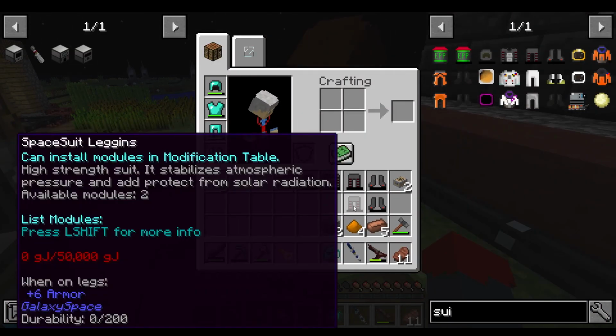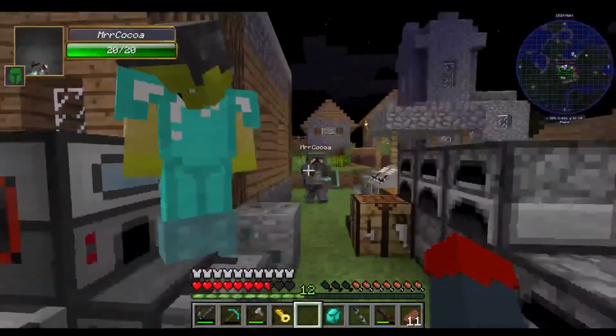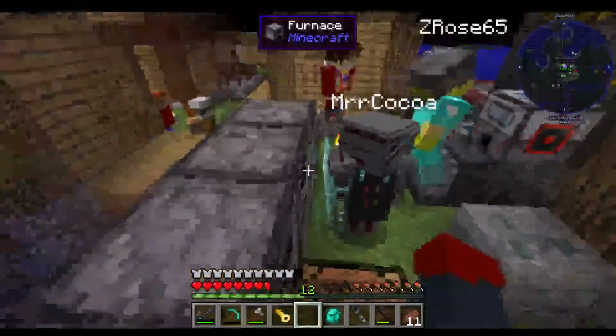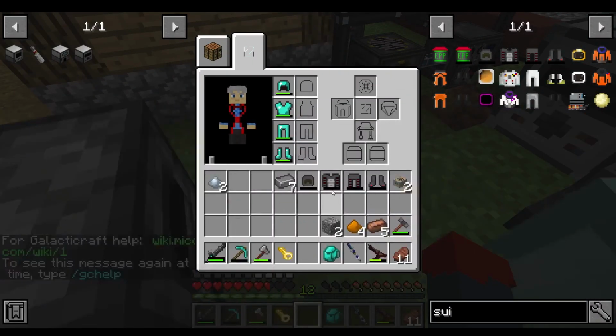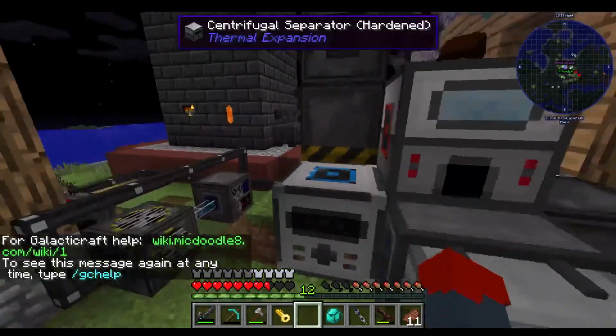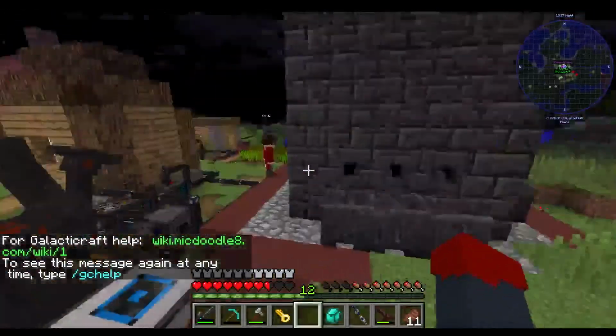You do realize that we have to power these too. We have to put them in the energetic infuser. What do you guys think of the suits? Yeah, I think it was quite fair that we got it. I forget how we got it. Maybe you could have just given us the dash, Jimmy!